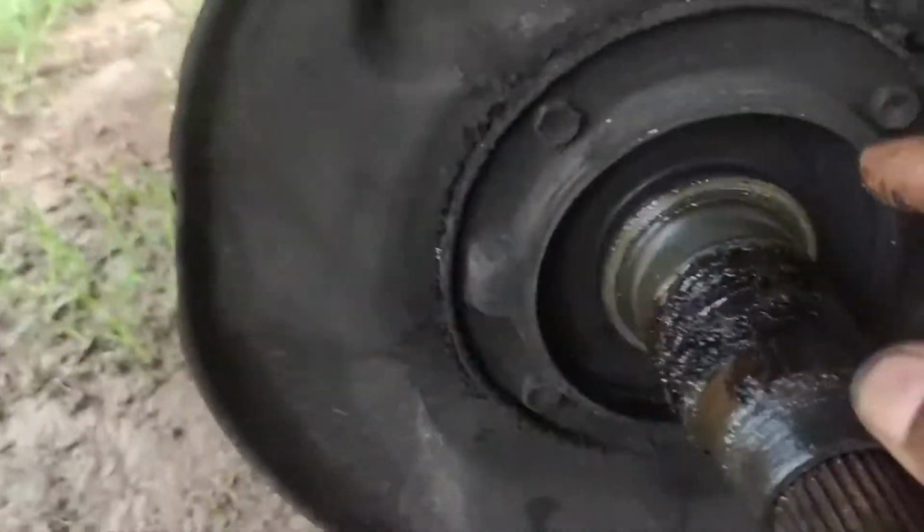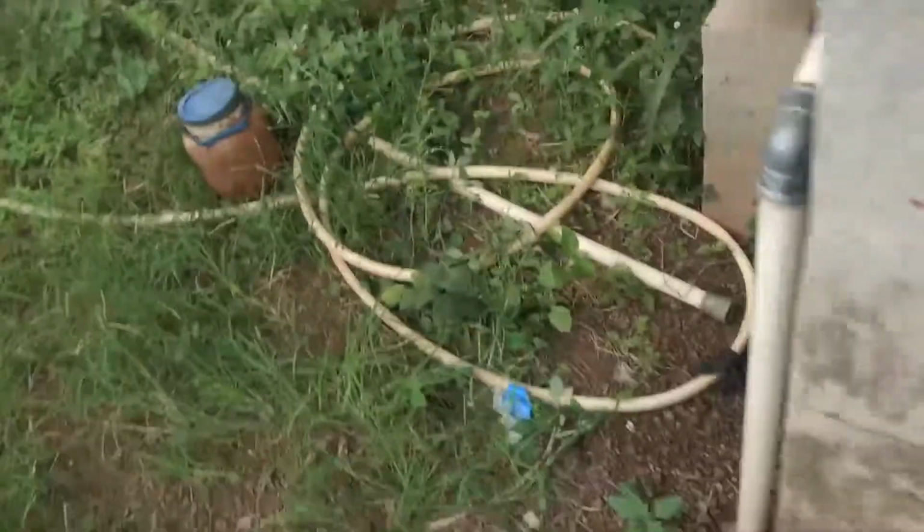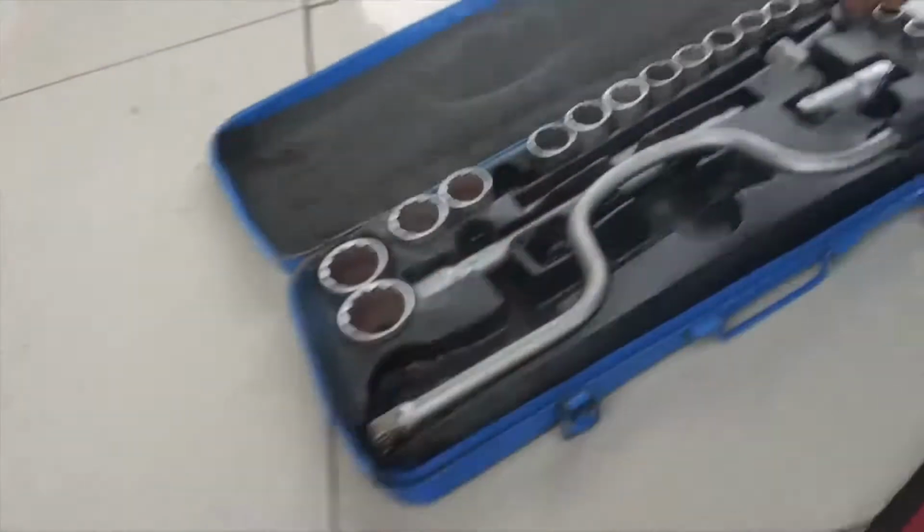So the next thing we're gonna do is the dust shield, which is 1, 2, 3, 4. I think these are maybe 12 or 14 bolts. My hand is dirty. Where's the rag? Okay, my grease rag. The one thing I forgot to buy is the greaser to get the grease out of all those places. What are we looking for? 14? Oh no! Okay, I think it's a 12, and perfect fit, 12.